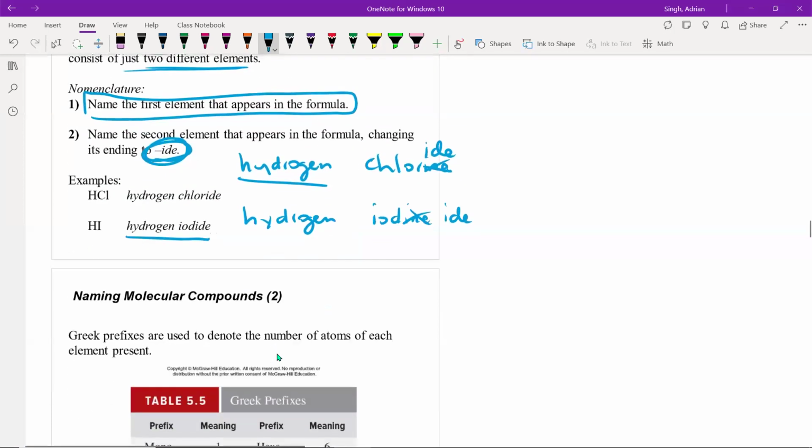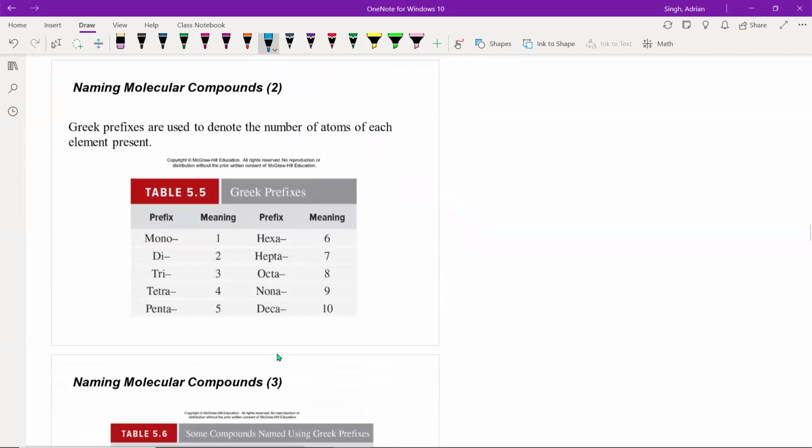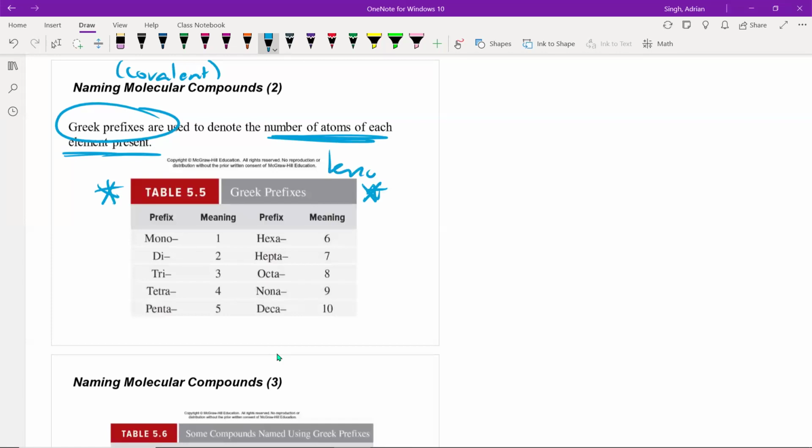Now, that's our starting point. The other thing that we're going to keep in mind now is that with our molecular compounds, our covalent compounds, we're going to start using what are known as prefixes to help us denote the exact number of atoms that we have of each element in our covalent unit, in our discrete molecule. Okay, and we're going to use these Greek prefixes to tell us exactly how many we have. So we need to know these 1 through 10. I'll highlight this table. We want to know these prefixes. And prefixes by definition are things that go in front of the name. Okay, and we'll show you how to do these.